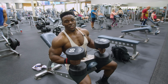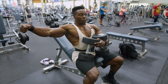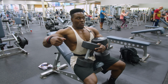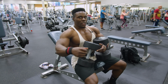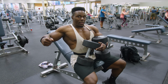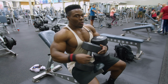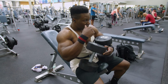So you guys will notice when I'm doing my flies, I'm not opening up super wide like this and coming down. I'm only getting a little bit of an angle in the elbow, and I'm coming more down than out. That's how you save your rotator cuff. You want to have a nice little bend, get that depth, and then come in and squeeze. A lot of guys throw their shoulders out and chest out by trying to be wide and come down too low. No reason for that at all. Just keep that elbow here, get that stretch, come in and squeeze.